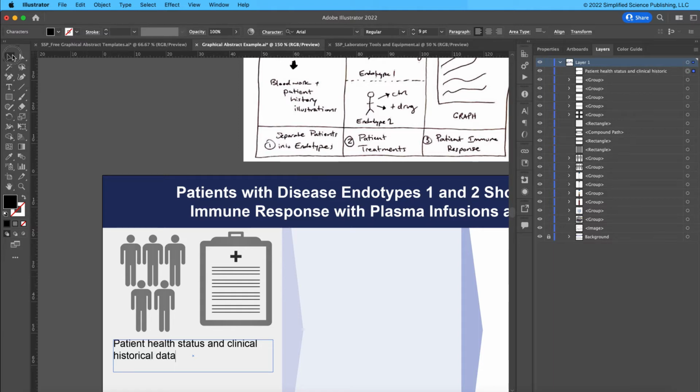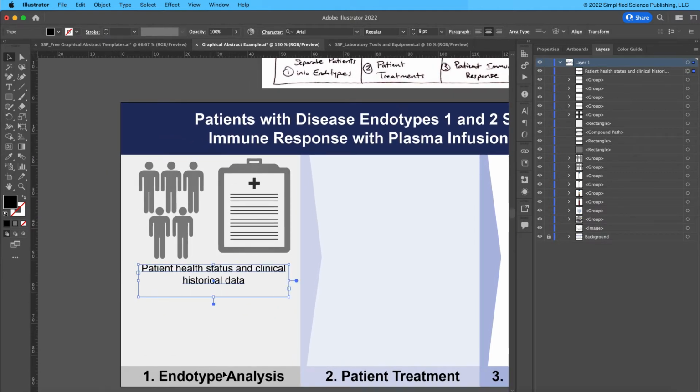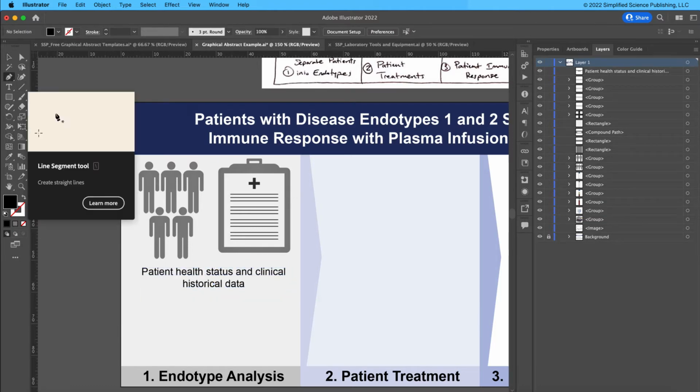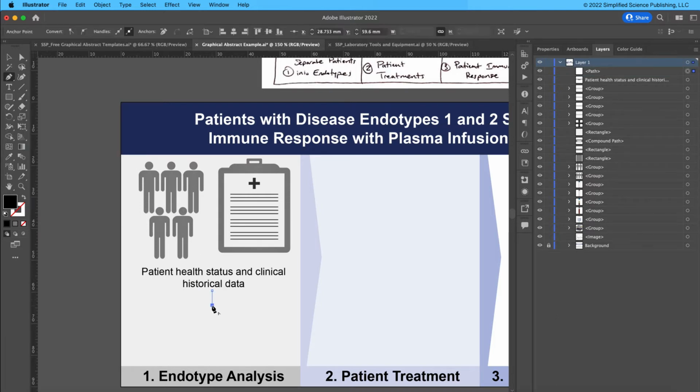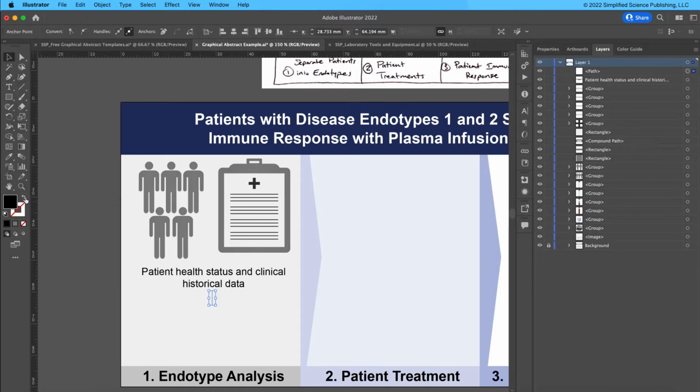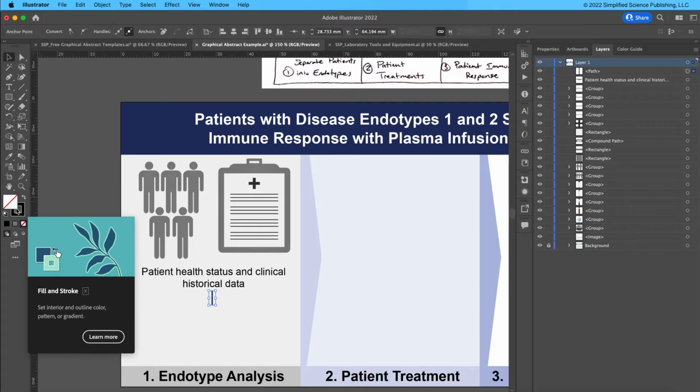And so that will be sort of that first section of how they're going to determine the endotype of patients. Is they're going to look at the patient health status and initial clinical health data. And I would say then there is an arrow because after their initial clinical health status, I want to use the pen tool and have this be a stroke, not a fill.